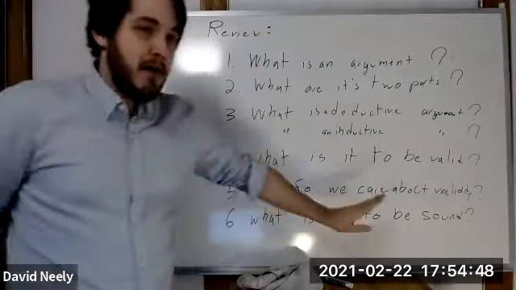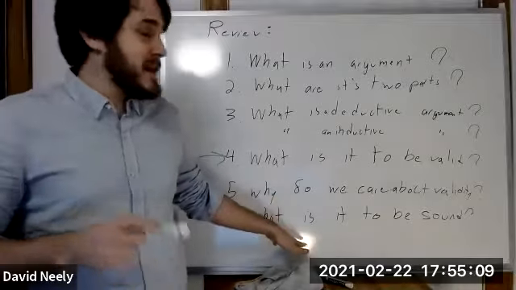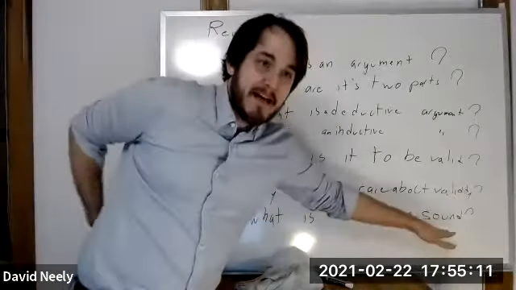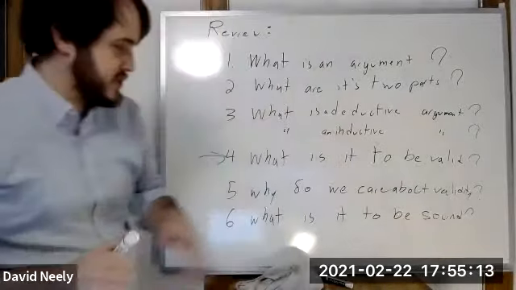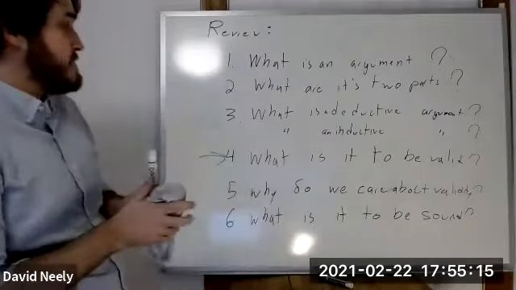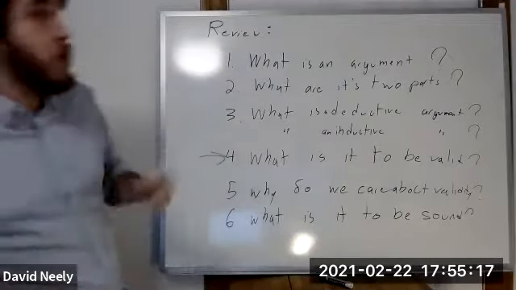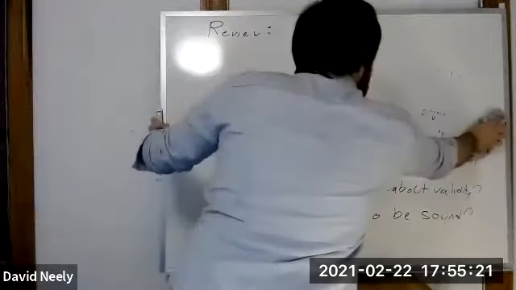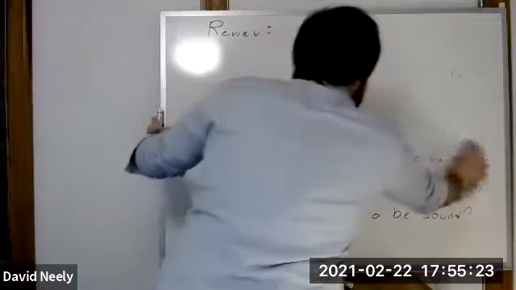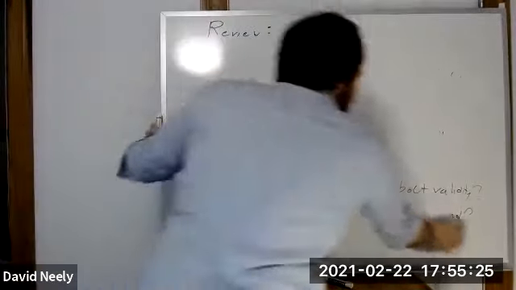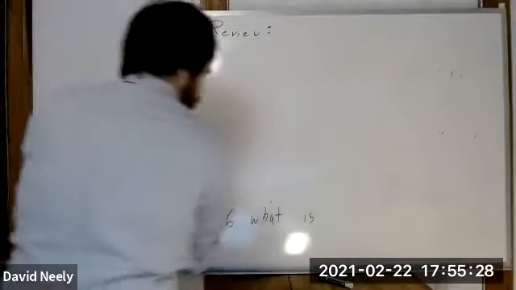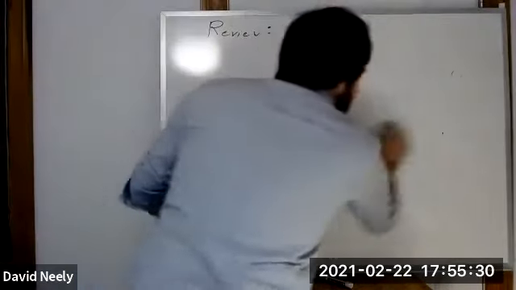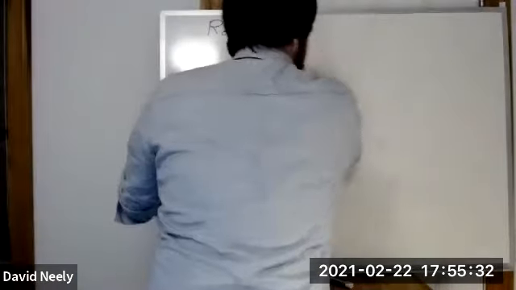So the key idea with a valid argument is that the premises have to be true, and because the premises are true, the conclusion is true. So now what I want to do is go through some classic types of arguments, how to recognize whether an argument is valid in practice, and how to avoid getting tricked when people give you things that look like valid arguments but are not.